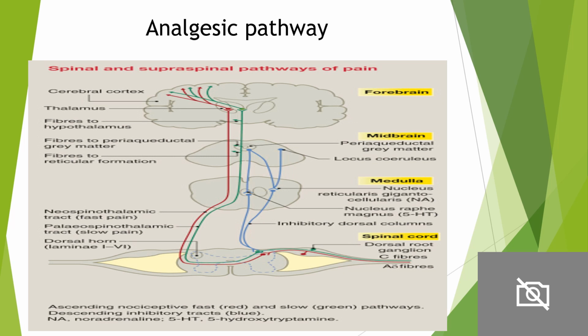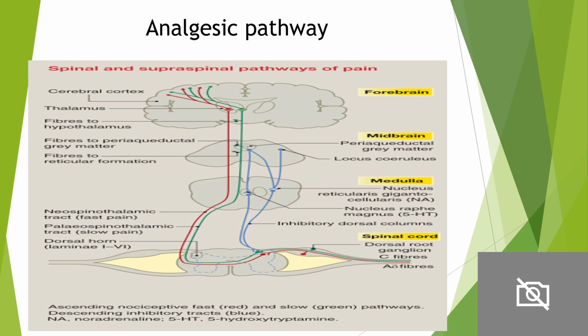After this, the analgesic fiber descends down and reaches the spinal cord. In the spinal cord, it goes and inhibits the pathway in the marginal nucleus and substantia gelatinosa of the spinal cord, where the first order and second order neurons synapse in the pain pathway. So this fiber directly inhibits the action of the first order and second order neurons of the pain pathway. Thus the pain relief takes place. This is the analgesic pathway.